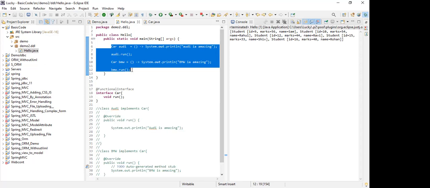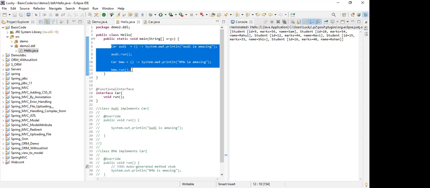Is there any way that we can use the lambda expression without interfaces? No. Only with an interface, and that will be a functional interface. I think we need to declare what method we are using, then in the interface we can declare that method. Then only it will know, right? Yeah, you can create a default or static method in an interface, but then that will not be a functional interface, so in that you will not use lambda expression. If you want to use lambda expression, that will be only a functional interface, which has one abstract method. That's all.